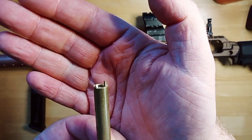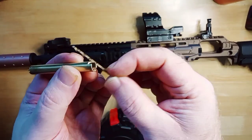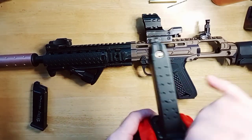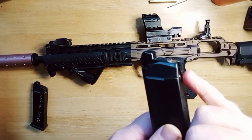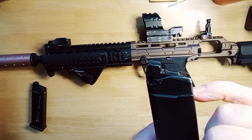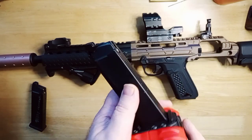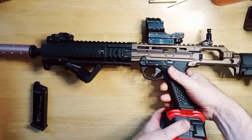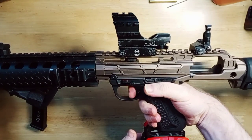I didn't have a valve key, so what I had to do was get a bit of a brass barrel and cut some slots out of it — you can see them, it's not the best job but it did the job. I could get the valve out using it as a lever. I had to take the valve out because the bulb bit on it was sticking out too far — I couldn't tighten it any further as it won't go in further than that. So I had to Dremel down the bulb bit so it stopped hitting the knocker.